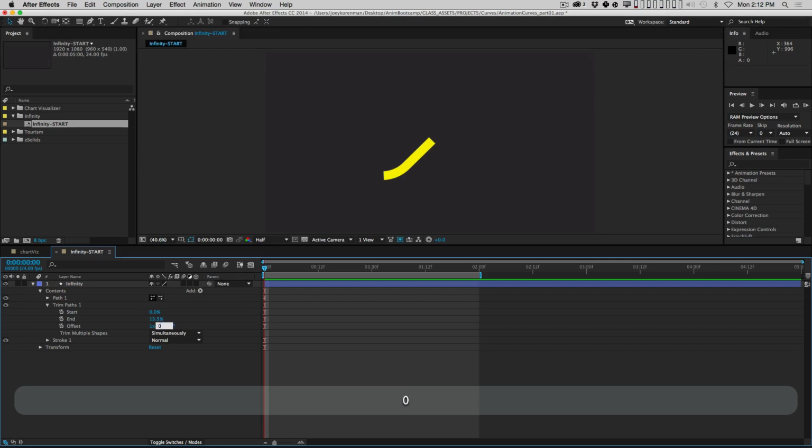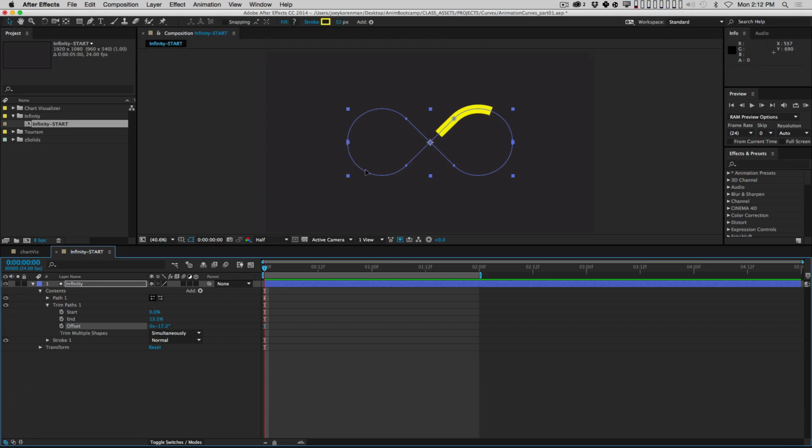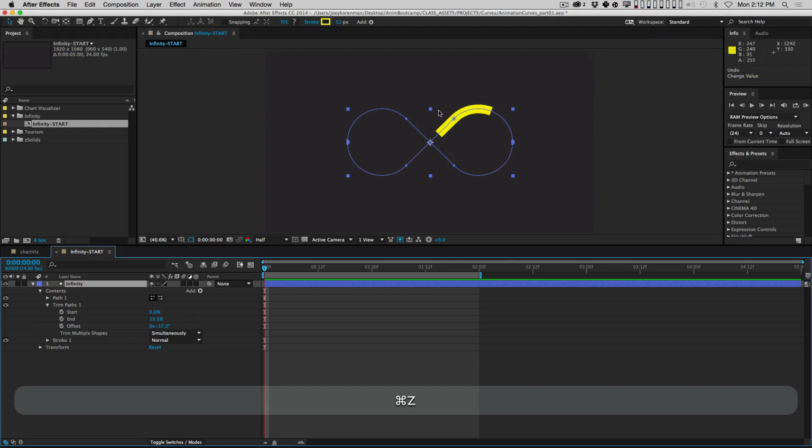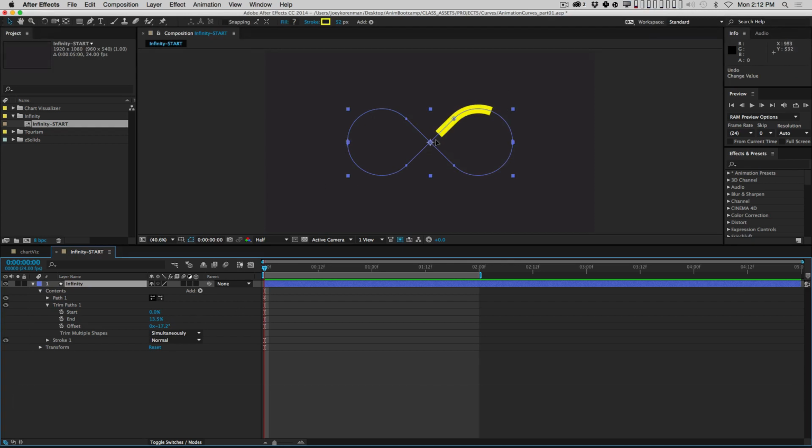I'm going to start by finding a position that this can start in where the speed it's traveling has sort of reached the beginning or the end. And what I mean is there's going to be periods where it's slowing down and then it's speeding up and then it's slowing down. So I want to make this loopable. I'm going to make sure that the first frame is at the end of one of these periods of either slowing down or speeding up. So if this thing is animating this way, kind of clockwise, that means that it just finished coming uphill, so it's slowing down, and now it's in a period where it's going to speed up.